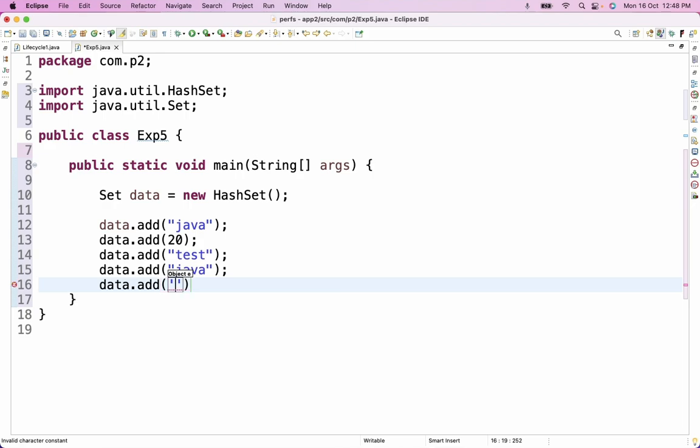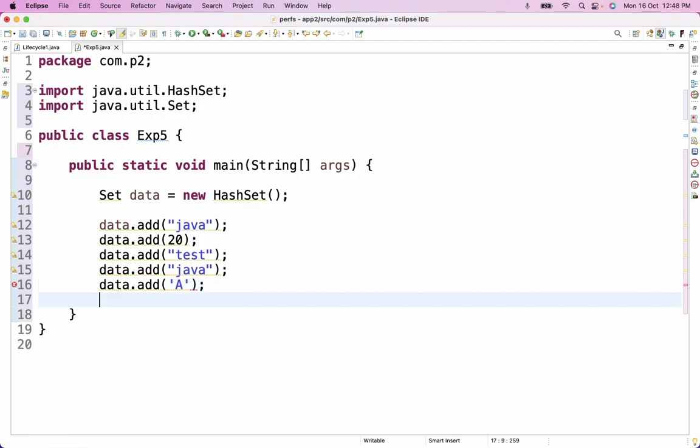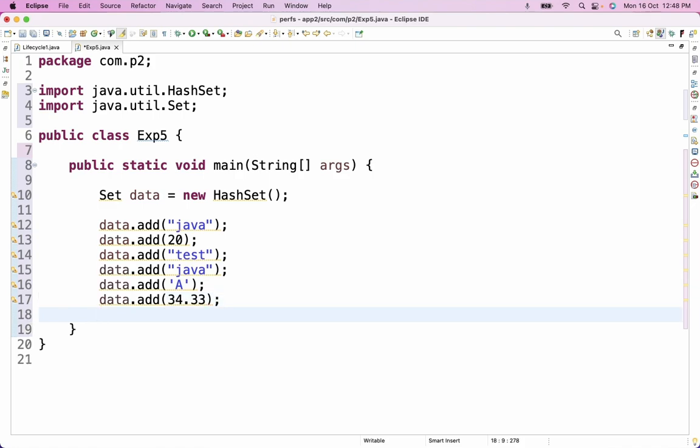Here you can add simple characters, or double type data. Any type of element we can take, so boolean type too, since it is just a raw type collection.